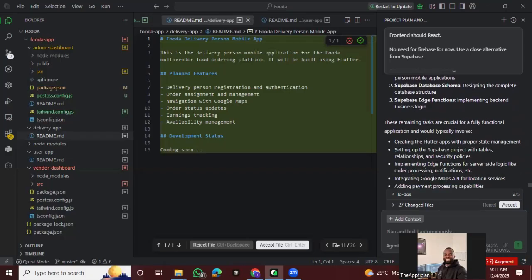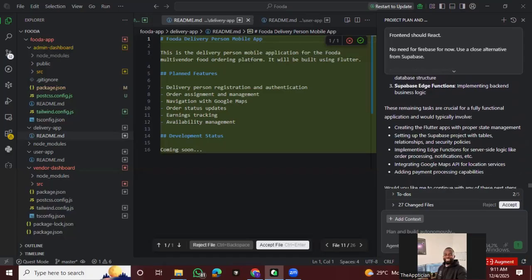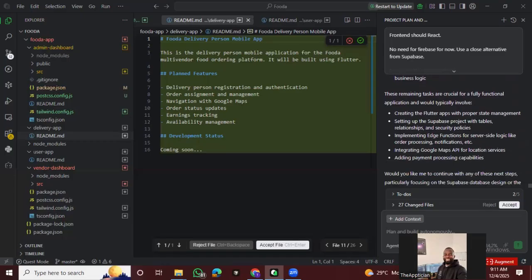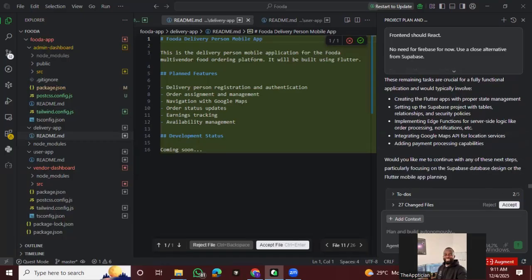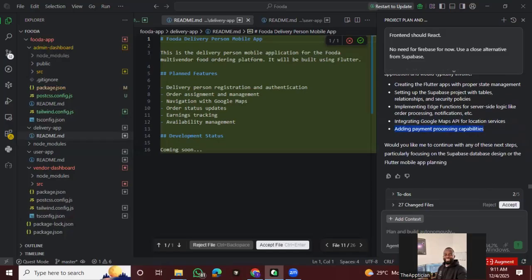Implementing backend business logic, that is Supabase edge functions. Then the remaining tasks can be crucial for a fully functional application, integrating Google Maps API and payment processing. So those are the things. Would you like me to continue with any of these steps, particularly focusing on the Supabase database?